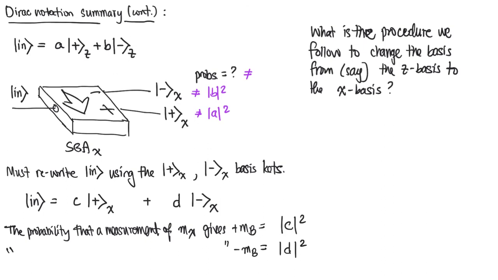For now, we've given a brief overview of Dirac notation as applied to two-state systems. We've seen that you can express any state as a linear combination of a pair of basis kets, and that you can choose any basis kets you want — the z kets, the x kets, or the plus-10-degree kets. For each pair of kets you'll have corresponding amplitudes, and the probabilities of measuring the system in either basis state are given by the magnitude squared of the corresponding amplitude. In a future video we'll dive into changing basis from one to another.